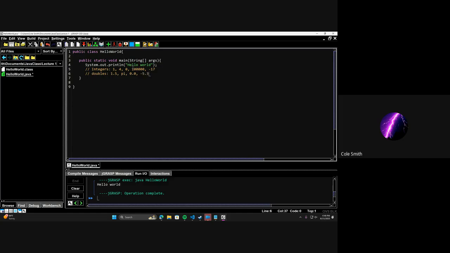Negative 5 point whatever. Right? These are all doubles. That's a great question. It's because they're actually floating point numbers, but floating point numbers don't use enough space in memory to store enough detail. So we had it use double the amount of memory, hence doubles. We're lazy when naming things. So don't really worry about why they're called doubles. Just accept they are for now, and we'll cover that probably in like 10 weeks, I would say.